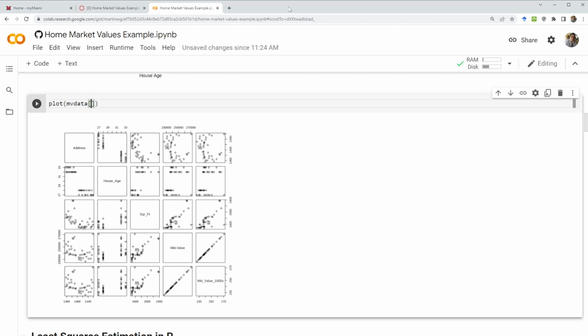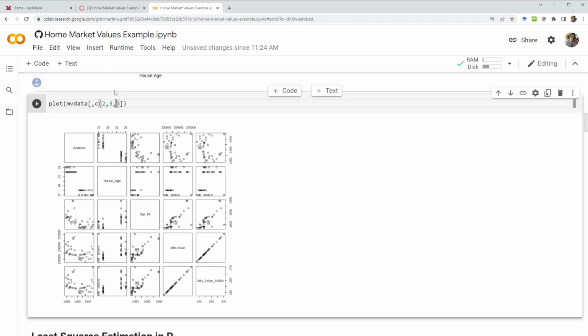Or you can also do the brackets here and select either rows or columns. In this case, we're going to select columns. So I'm going to use the c function to concatenate the columns that I want. In this case, I don't want address, the first column, so I'm going to ignore that. I want column number 2 for house age, column number 3 for square footage, and then column number 5 for market values.